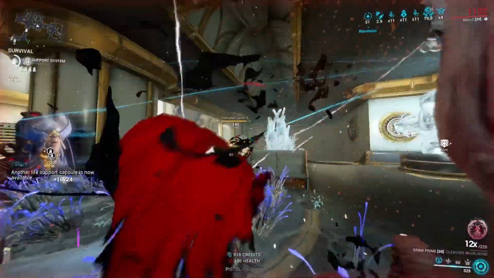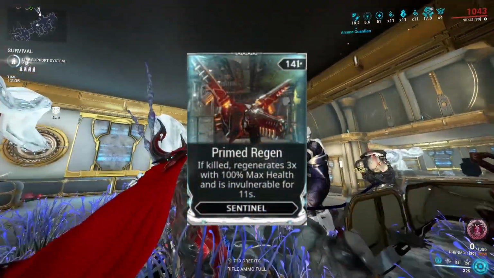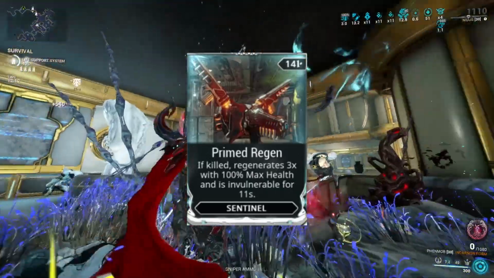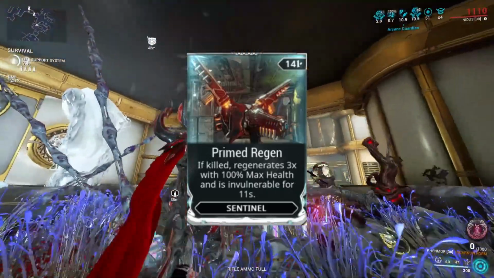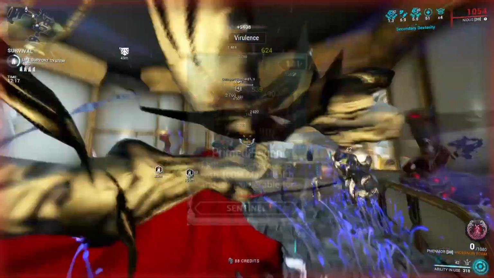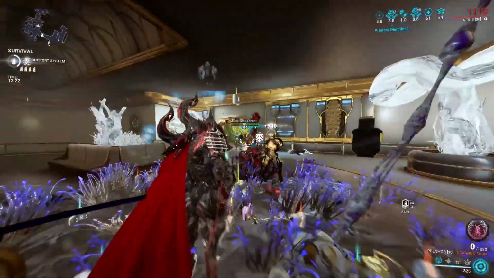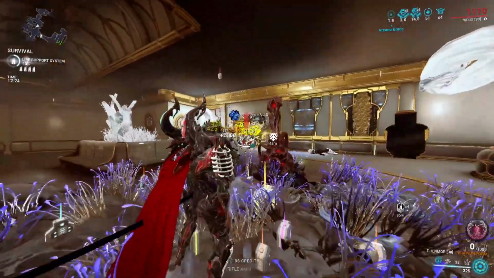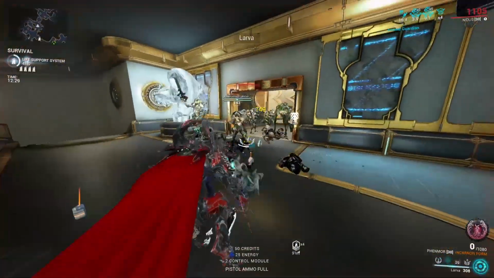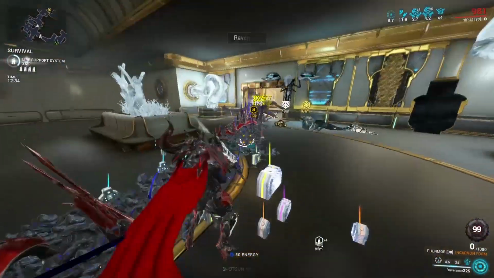Next up is, we have probably the best Sentinel based mod, and that is Primed Regen. Now Primed Regen basically allows your Sentinel to come back to life with a small amount of health left. Combining this particular mod with Sacrifice, you'll basically always have a Sentinel by your side. Now Primed Regen and Sacrifice basically will allow you to guarantee you to get yourself up, especially if you guys go down on a solo run. Primed Regen plus Sacrifice, you can't go wrong. You'll have the most powerful arsenal set up for your Sentinel, therefore you can always have an extra revive.